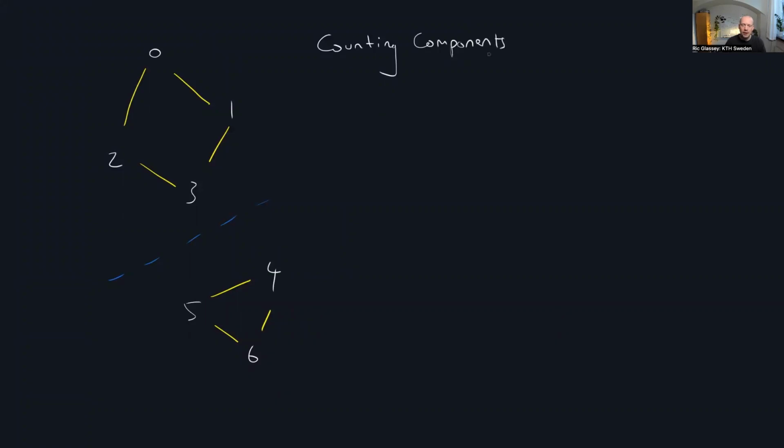We can actually just look at it visually, but if you had millions of vertices and millions of edges, you might want an algorithm to solve that for you. To map this out, we need to have our Boolean. Let's try writing that again. Pretty bad day when you misspell Boolean. Okay, and we want to have our visited. I'm not going to bother creating it, you can imagine. And then we're going to want to have the number of components. So we are going to have a count of components.